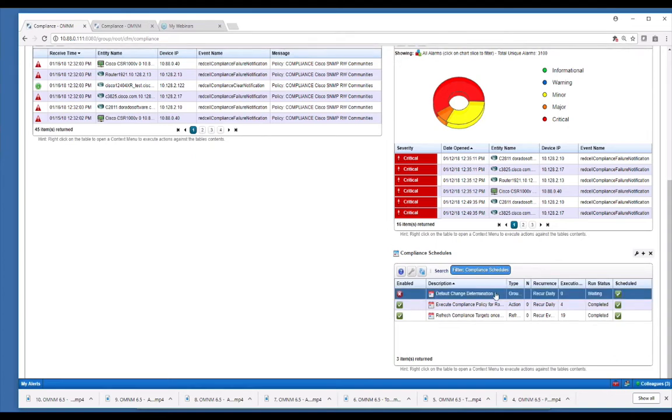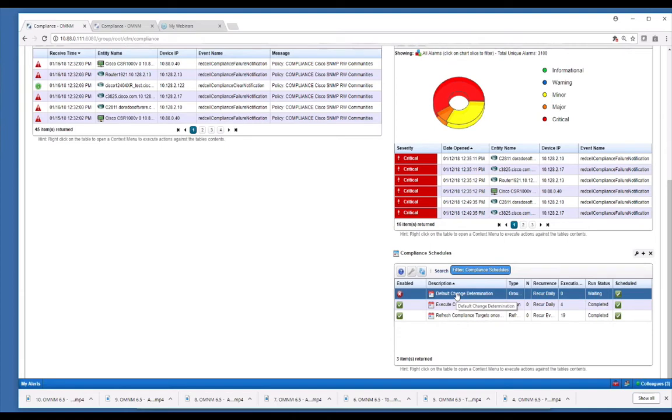So you may want to be able to interrogate all of your config files against all of your devices on some interval that you can schedule. What that's going to do is go out and back up all of your devices initially, and then periodically on whatever interval you set, and it's going to actually scan each file and compare it to the prior change determination process. And if it sees a difference, it's going to flag an alarm, and you'll see that in the alarm window or the event history, depending on what it is. And it'll say that a change was detected.